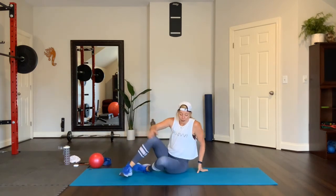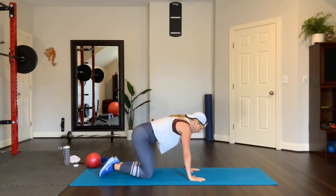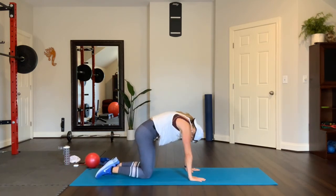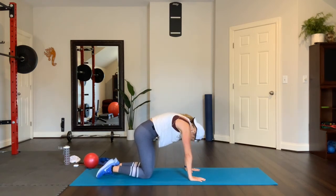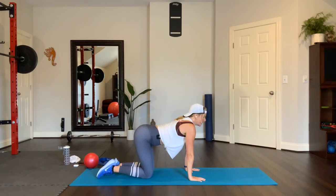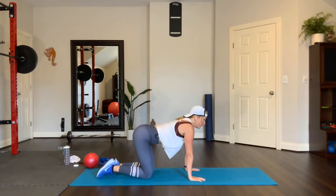Let's come on two. Your hands and your knees. And do cat-cow four times. So exhale, then inhale, look forward. Exhale, inhale, exhale. One more.